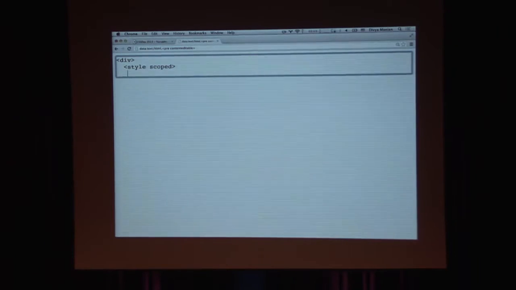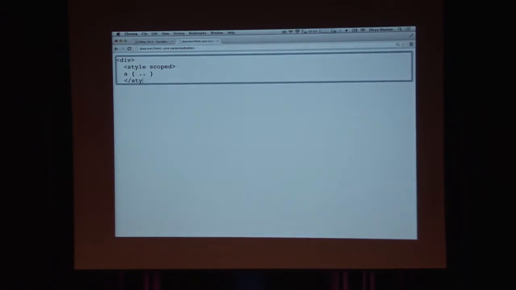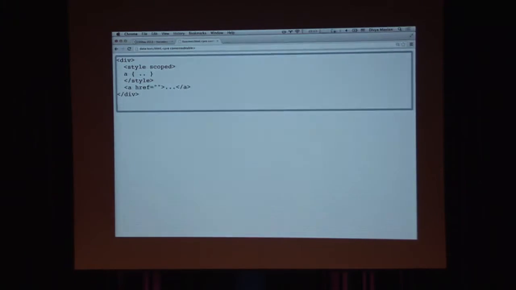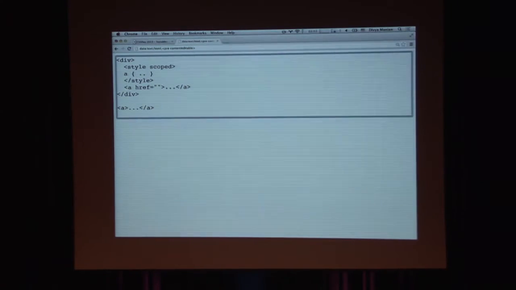So some div, style, let's blow this up a bit, it's too tiny. Style scoped. And then an A rule here will only apply to this thing. It will not apply to an element down here. So you can use nice, small selectors that don't have to worry about specificity or anything, and without having to go through all the complication of using web components. Does that answer your question? Yeah, you just saved me hours of work. Thanks.